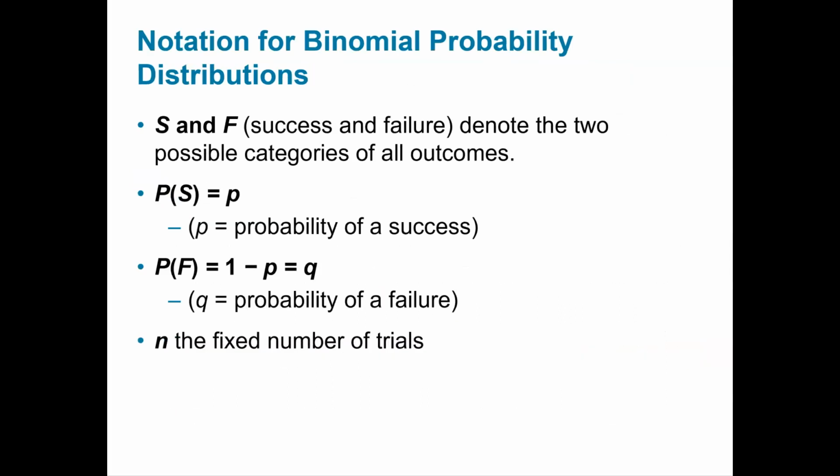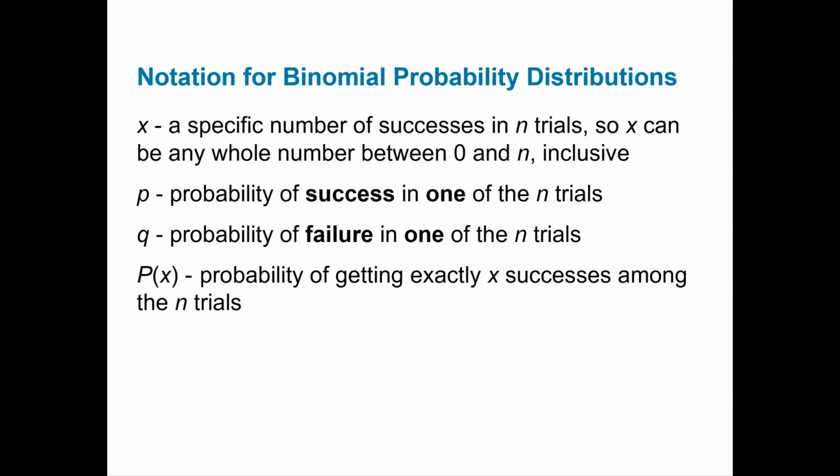We've got important notation here. We'll use a capital S and capital F for success and failure, but usually the most important ones are: the probability of a success is P, the probability of a failure is Q, and N is the number of trials. So these are super important variables because we're going to use them in all of our different methods. So again, X is going to reference the number of successes, the number of successes that we're looking for. Again, P is the probability of success, Q is the probability of failure, and N trials.